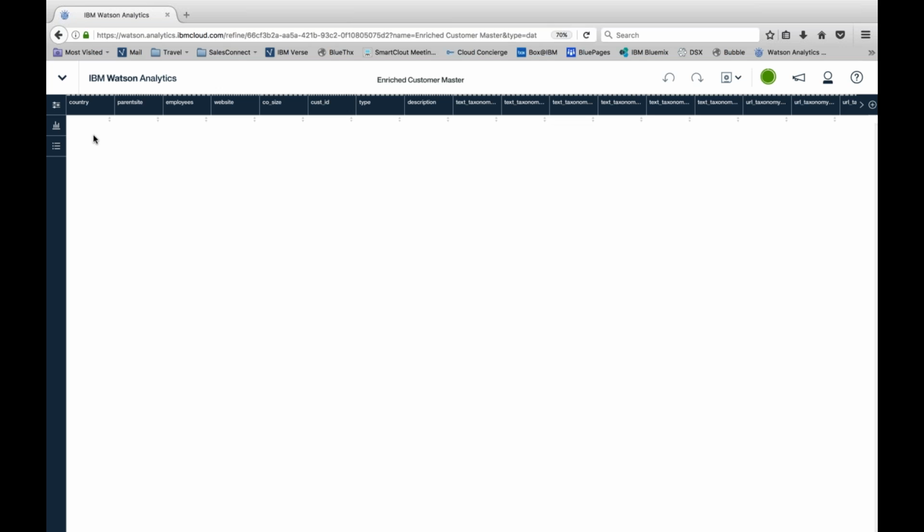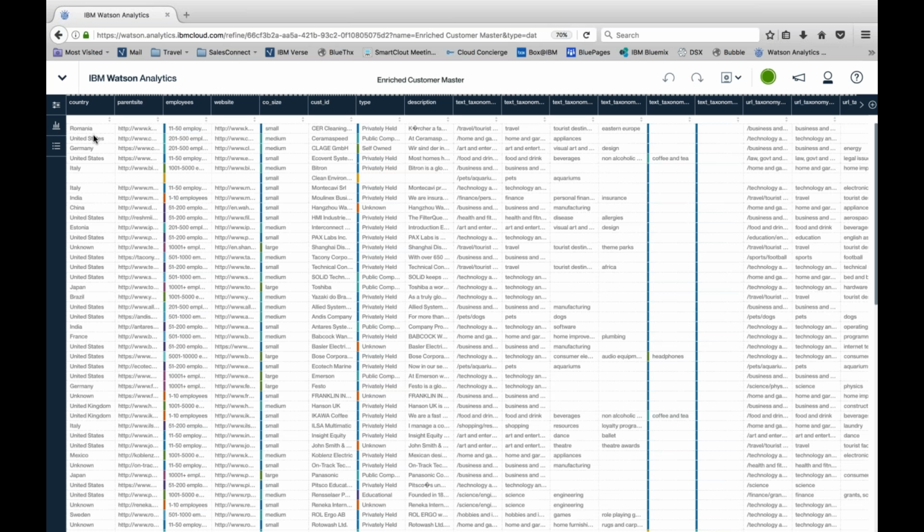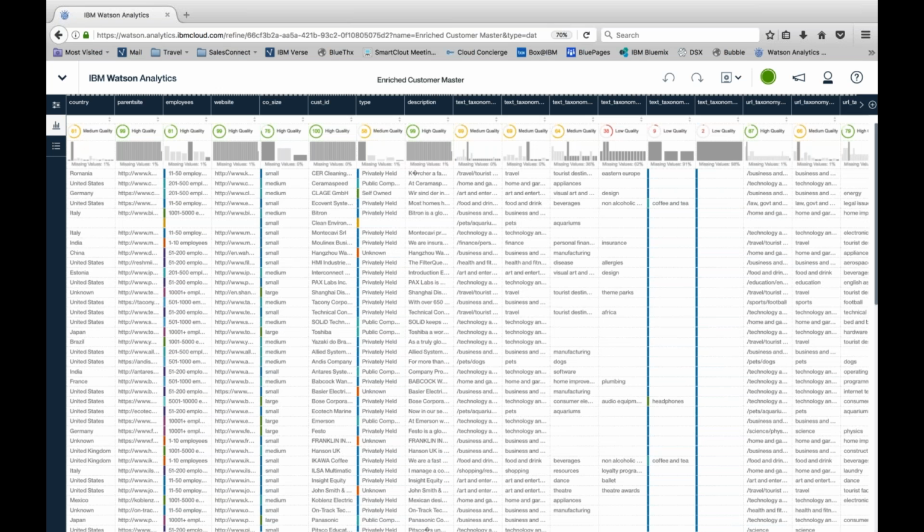It looks like my browser just hung a little bit, but what we're going to see when it brings up the information is a sample of data across the rows and columns, and it'll also give us the ability to look at the individual data quality metrics column by column. So instead of just looking at the holistic score, now I can look at each column color-coded to see what's going on with the data. If I look at country, this first column on the left, it was given a data quality score of 61%, so it's medium quality. Now, why did it do that?